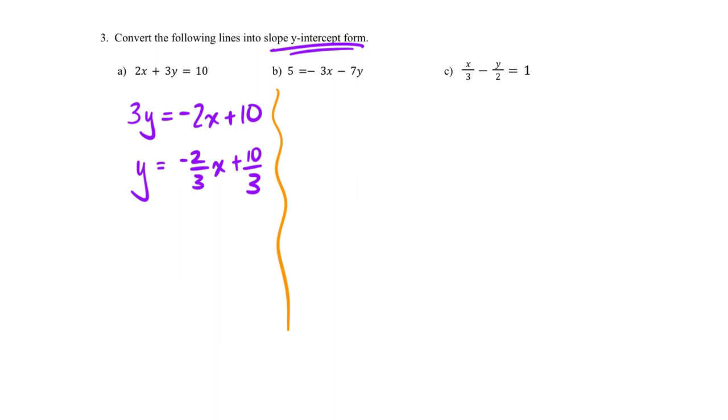If we had a bit of a hiccup on that one, and you think you can make some adjustments for the future for B and C, then pause the video and give those a shot now. Otherwise, we're coming along together. So we take a look at B. This one we may differ on a little bit. And this is where I want to come back to. I look at the sign of my y term. Because I have to get y all by itself, I want my y term to be positive.